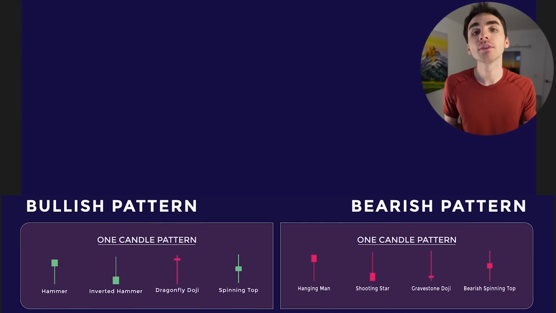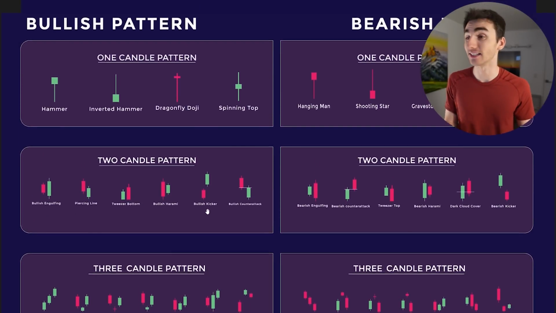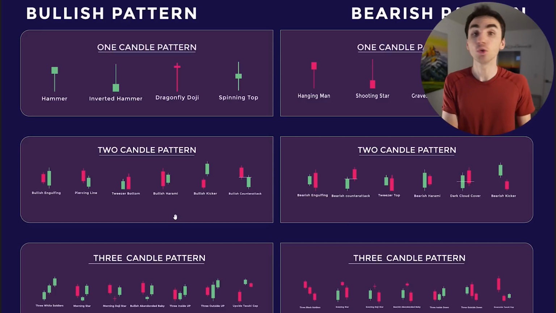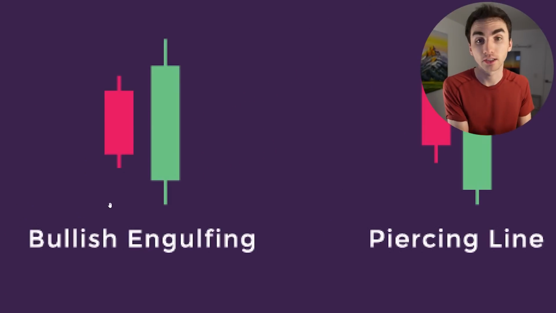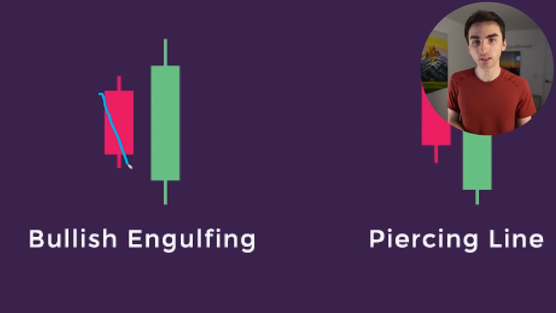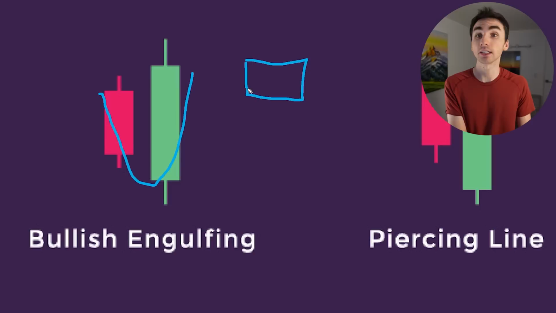You can create a lot of different candlestick patterns from how candlesticks form. You can have 2 candlestick patterns where you combine 2 candlesticks into one. A good example of that is the bullish engulfing candlestick pattern here. What this is showing you is that the market tried to sell off and then reversed higher. In a way, you can think about this as a hammer candlestick if you combined those 2 candlesticks.